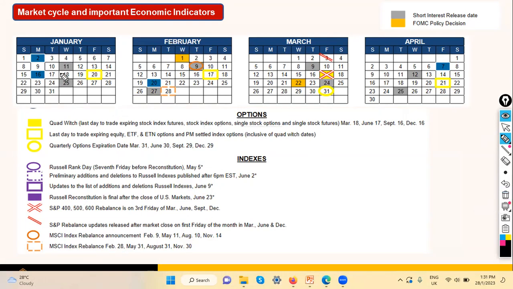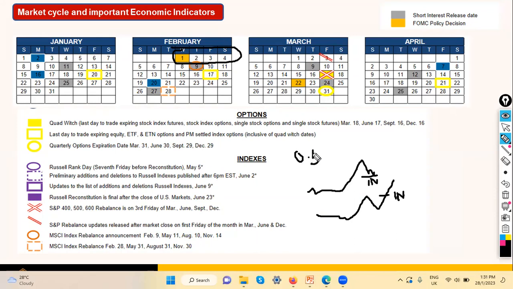Sometimes when you are applying, for example, a pullback method or a breakout method, that means you break out and you go in, or you go in on the pullback. The method is not a problem, but if it happens in this rough period, a lot of data coming up will disturb the stock market's movement. Even though you are applying a pullback or going into a breakout, if at any time the FOMC says a 0.5% increase of the rate, it will cause a black swan in the market. So that's why we need to learn this and be alert.